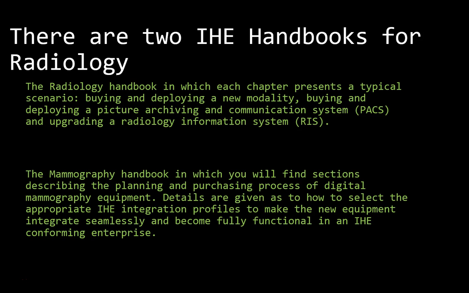For mammography, details are explained as to how to put together the RFPs, how to interpret vendor responses to your RFPs, and how to select the right product for your goals and environment. Each chapter goes over the configuration and implementation process of digital mammography equipment. Possible workflow scenarios are explained. Details on how to test the main profile requirements that may apply to each piece of equipment are provided together with information on potential installation and legacy issues.